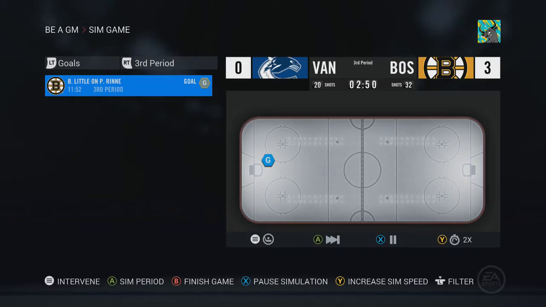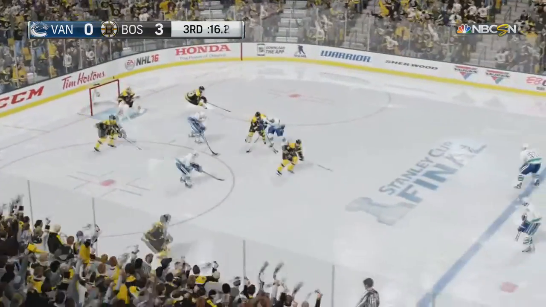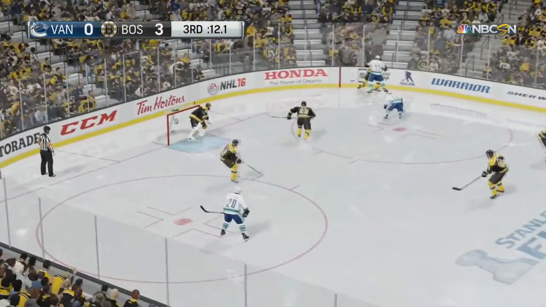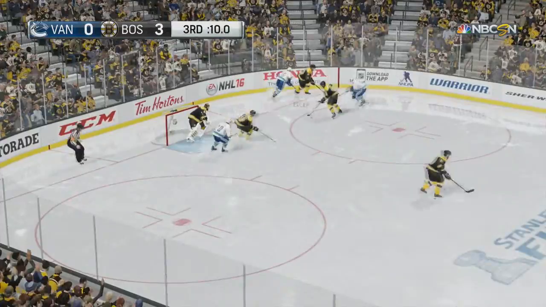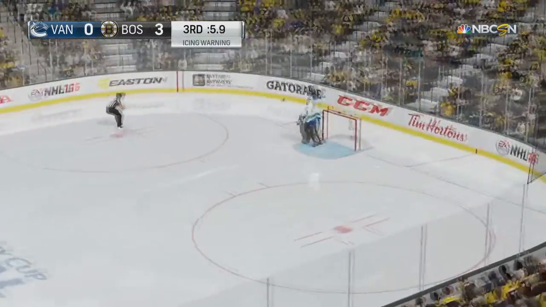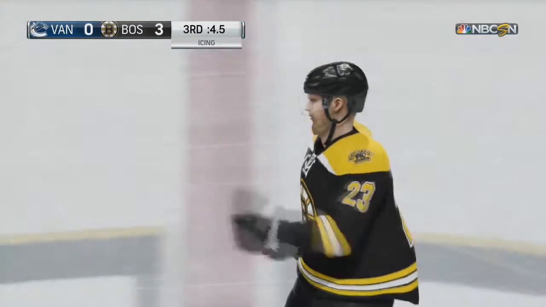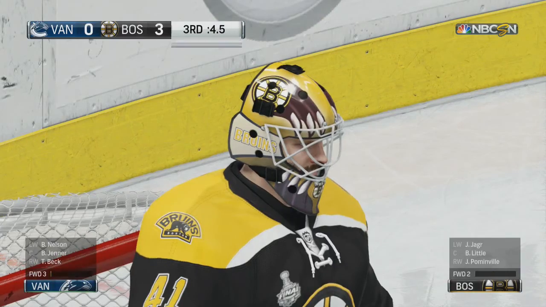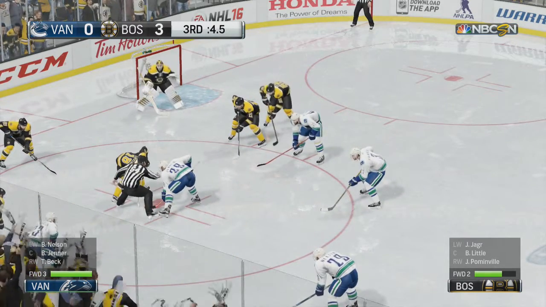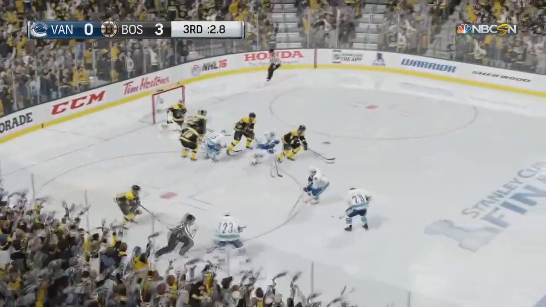We're going times two simulation. Alright, guys, here we are in the game. There's 15 seconds left until we raise the cup. Let's count them down. Here we go. 10, 9, 8, 7, 6, 5, 4. And they're going to call icing with 4.5 seconds left. That's not going to be enough to score 3 goals. Come on now. Here we go. Drop the puck. 3, 2, 1.